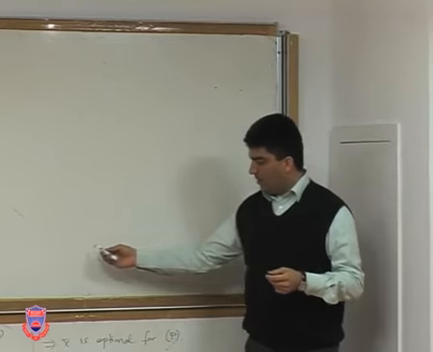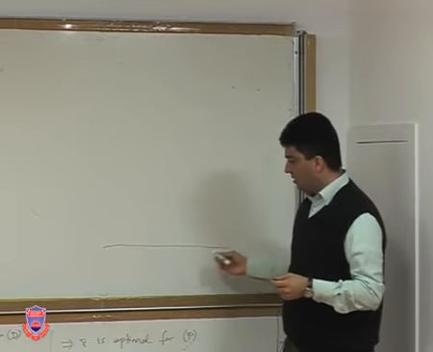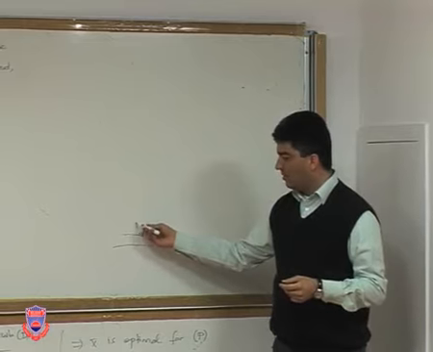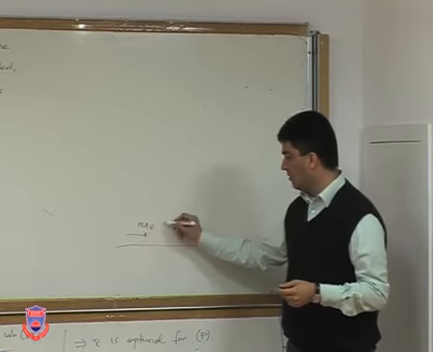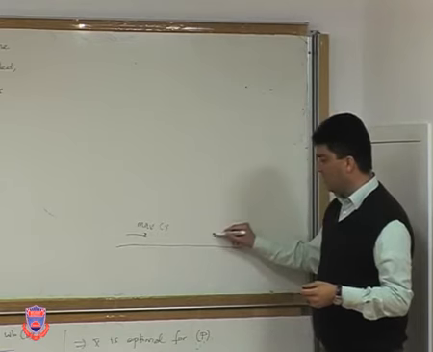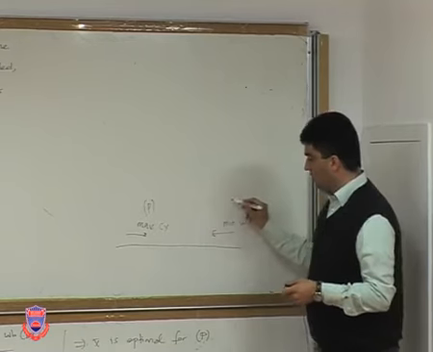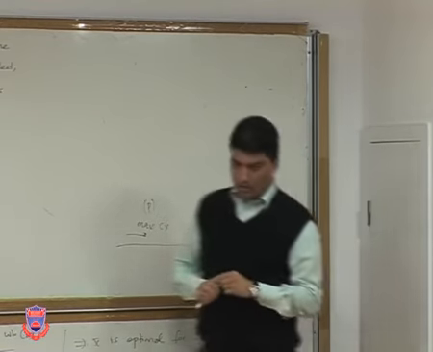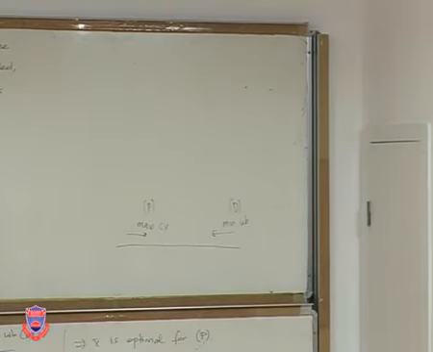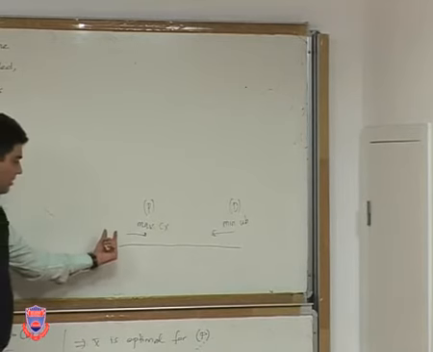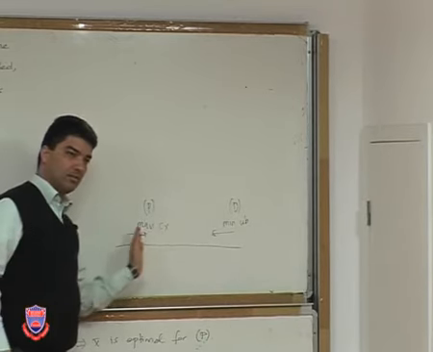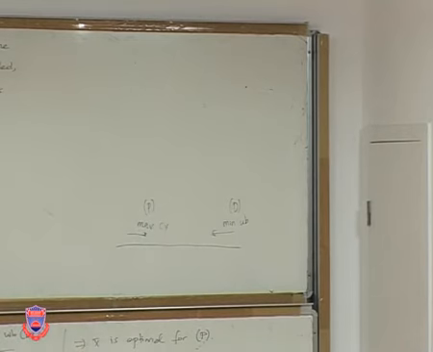Always keep that real line in mind. This is my real line. The primal problem is trying to maximize Cx, and the dual problem is trying to minimize Wb. So this is my primal problem, and this is my dual problem. Now what I'm assuming is the following. The primal problem is unbounded, which means that I can make Cx as large as possible. I can push it as far to the right as possible. And I claim that if I can do that, then the dual problem should be infeasible. The dual problem cannot have a feasible solution.